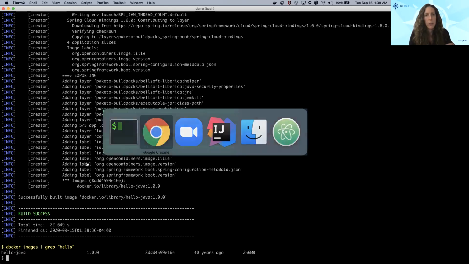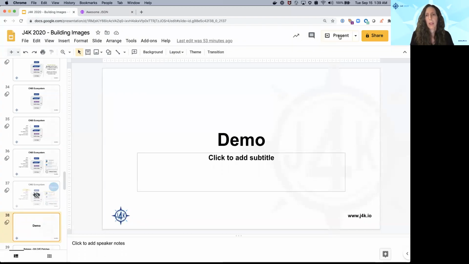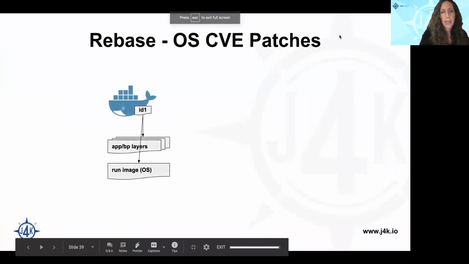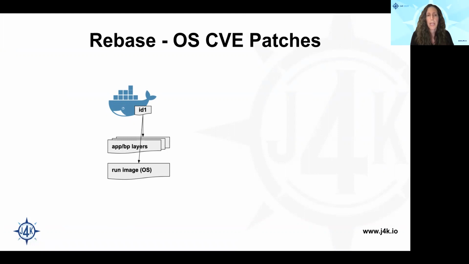Now, just to go back to the slides quickly. I just want to recap that rebase operation. So if you have an image that's pointing to layers added by the build packs that are sitting on the run image base layers, if that image is detected to have some kind of vulnerability like Heartbleed or Spectre, then you would rely on the build packs, for example, Paketo, to provide you a new image.